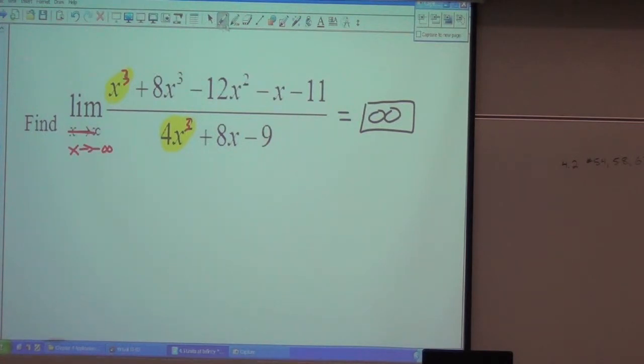Oh yeah, so I take it back, I meant to make this a 5. So that one's still bigger, but it's still going to go to infinity. Well, if this is bigger than this, then it's either going to go to infinity or to negative infinity. We just have to figure out which one. And since a negative to the fifth is negative, and a negative to the third is negative, a negative divided by a negative is still a positive.